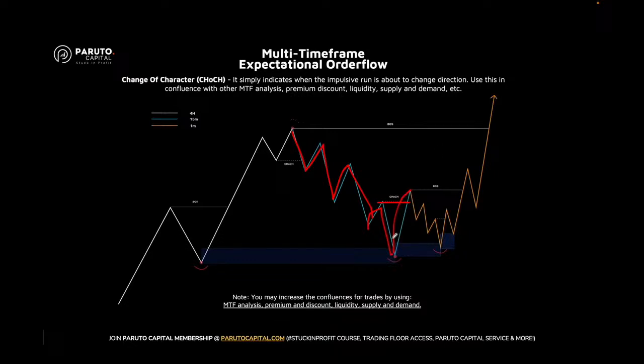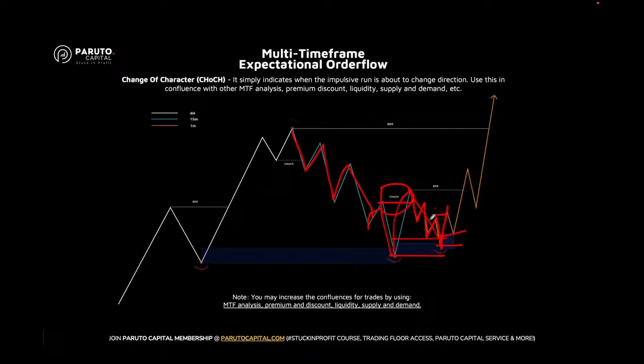So we know that now price is ready to make a move to the upside. So what do we do? We wait for price to come back again into our demand zone. For that to happen, you see the 1 hour was also trending up and down, and then came there, and the 1 hour changed character. Now the 1 hour has switched bullish, the 15 minute has switched bullish, and we know that all roads point to the continuation of the trend.